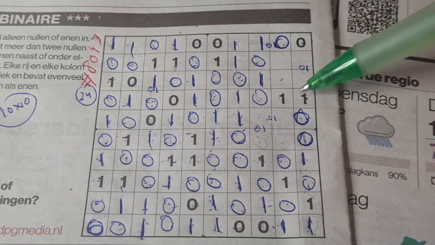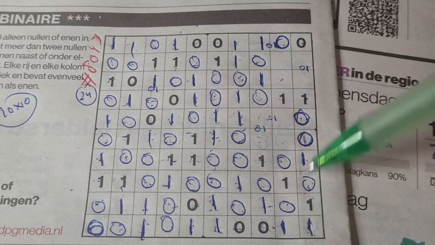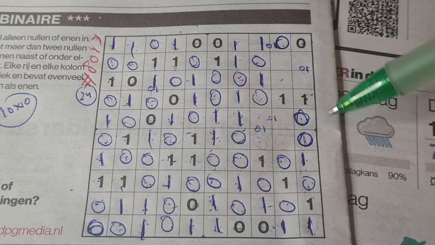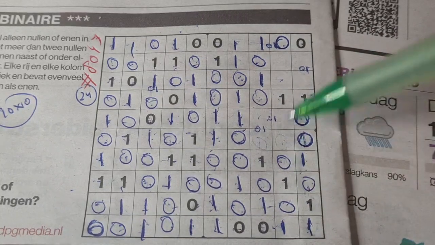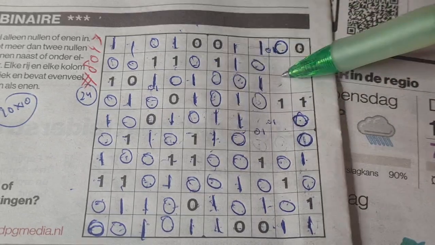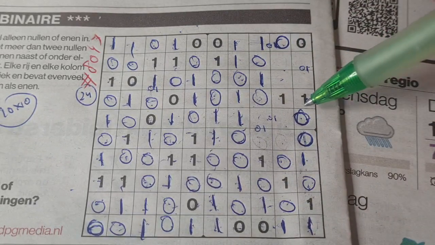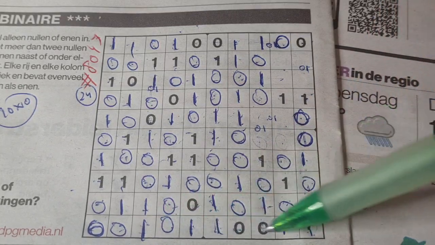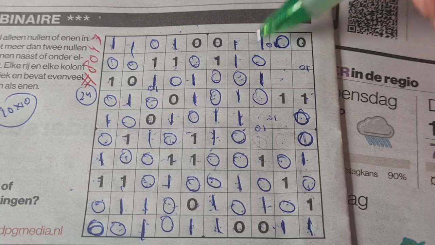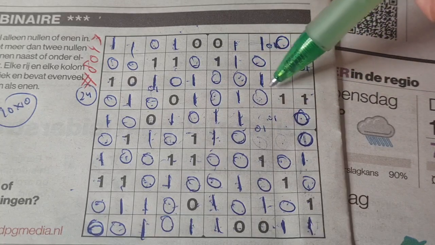Where is the opening? 1, 2, 3, 4, 5. 1, 2, 3, 4, 5. 10, 10. Do we have a 10, 10? I'm stuck, I believe. I'm stuck.